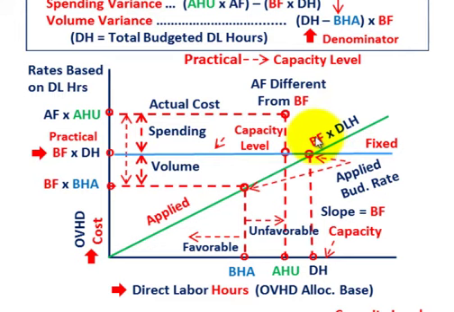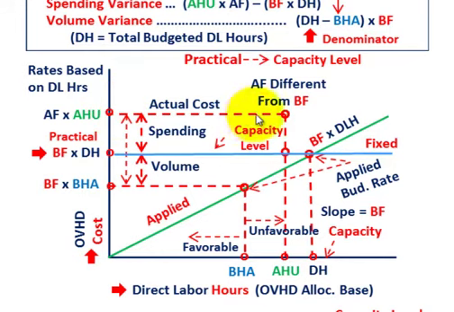That was the normal total fixed cost divided by its total direct labor hours. In this case, it's whatever capacity level we selected here. Let's just say we're looking at that practical capacity level. So we would take that budgeted fixed rate times the direct labor hours. So based on our applied budgeted rate, we'd be using so much fixed overhead here. But then we have the other line here, this constant line. That's our fixed overhead rate here. That's based on that budgeted fixed rate times those denominator hours that we have here. So that is our constant amount across here. And you would want to do it based on some practical capacity here.